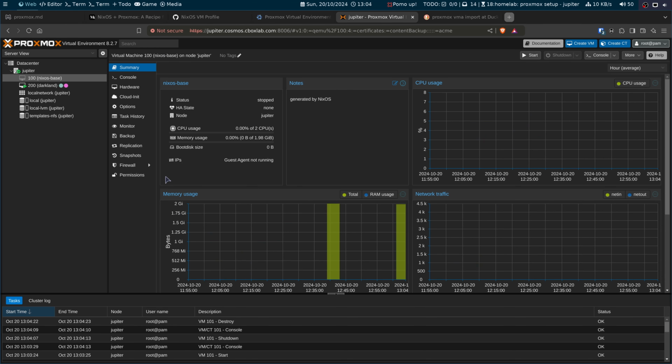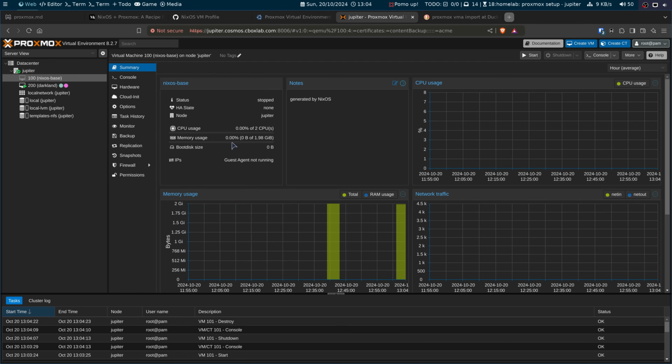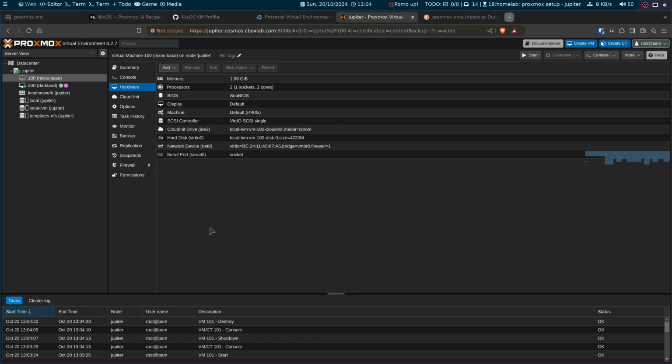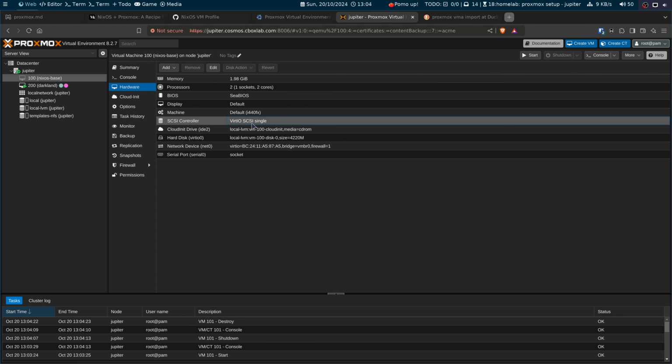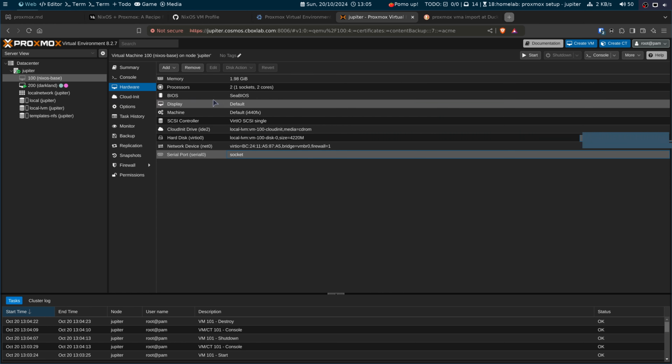So CPU usage, memory usage, boot disk is not attached, but disk size is 0. So processors, machine, cloud-init drive is there. Okay, hard disk 422 megabytes. What is that? Okay, that's interesting. I think we need to adjust that. Then network device and a serial port.